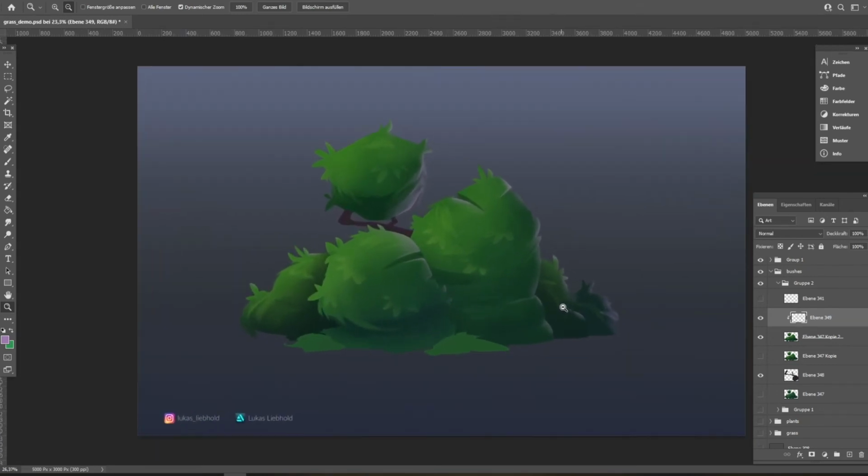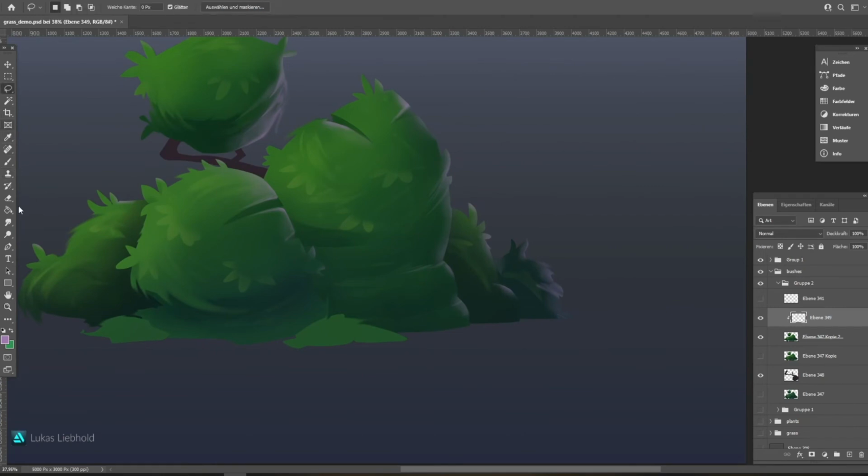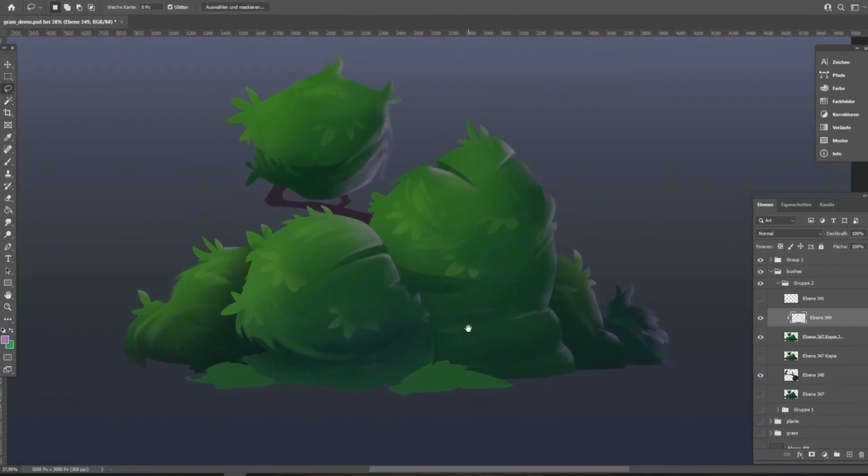So I feel like there's a little bit too much rim light on the upper brush and too little on the other parts of the painting. So I will add here and there a little bit more of the pinkish rim light. But you can easily see that on the upper brush this rim light is too strong. It really is the focal point now, and I'm not sure if I want this part to be the focal point. I'm actually not sure at all which part should be the focal point here.